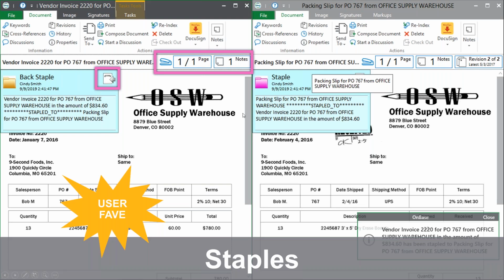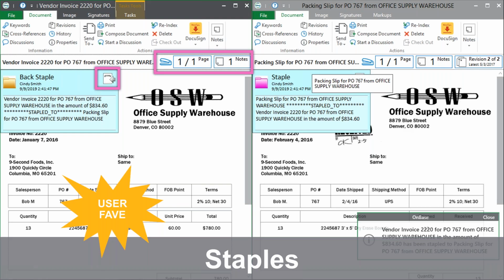You drag from title bar to title bar, and just like that, that note staple is created. If I click on, you can see where my mouse is here, I have the pink highlight around this little staple icon. I click on that. Let's say I just have the document on the left open. I click on that and it will open up the other document for me so that I can see the two side by side. Staples, little known feature, included in the Unity client.